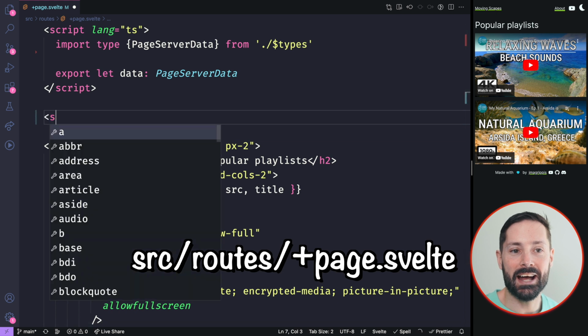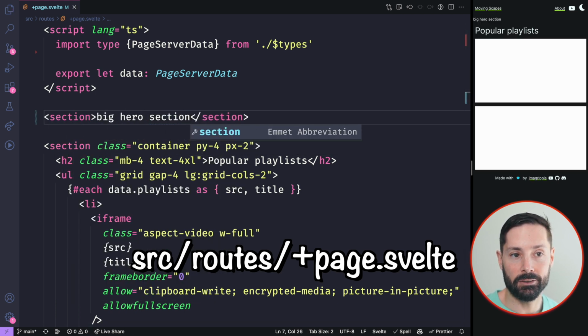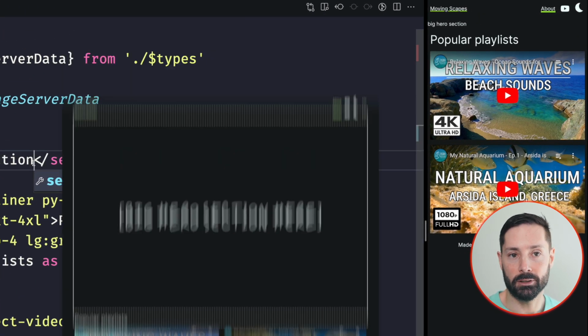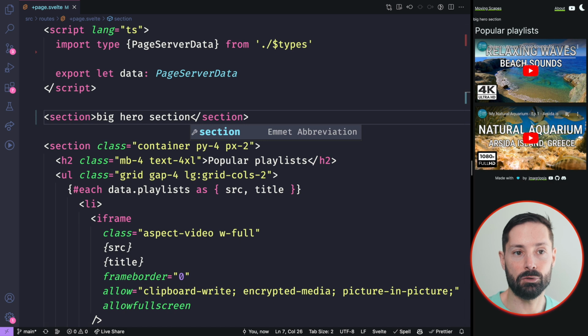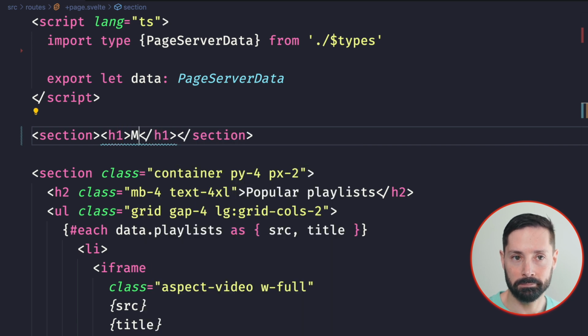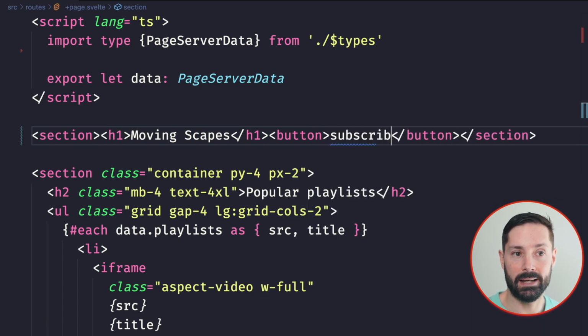Alright, so we want a nice big hero section right at the top of the page. It's going to have our video, but also, on the foreground, our company name or motto or a call to action, a big button that has the user do something important. For our purposes, let's add a company name, let's put it in an H1, and a button. If the user clicks on one thing on this page, we want this to be it.